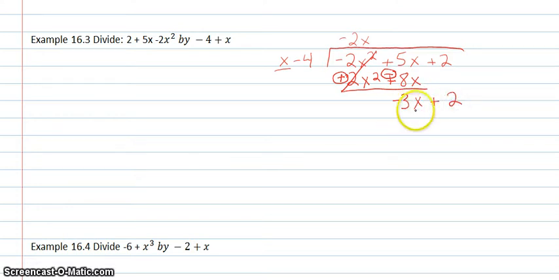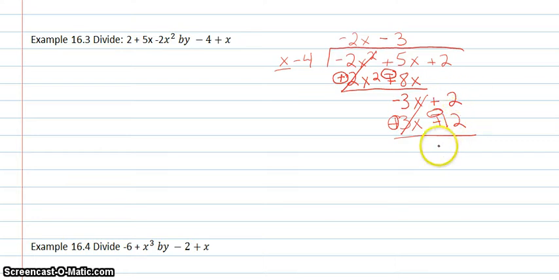Now I'm going to divide the negative 3x by the x, so it's just a negative 3. So then I'll multiply the negative 3 to the x and the negative 4, so I'll have another negative 3x plus 12. And then since I'm subtracting, I'm going to change their signs, and I'm going to circle that so I don't forget that I changed them. So these will cancel and make 0.